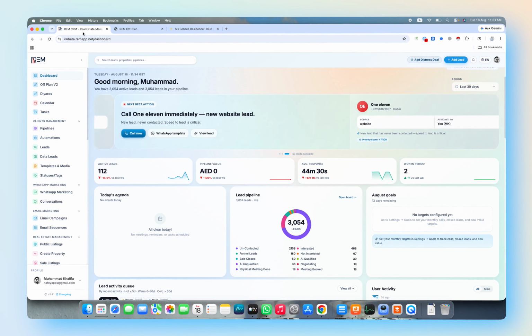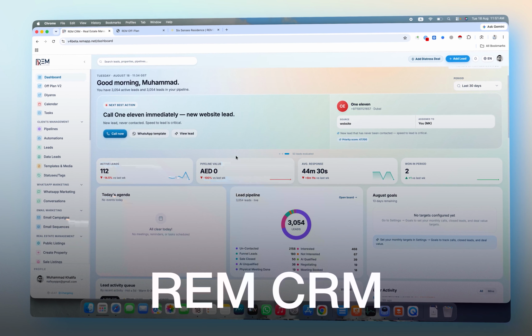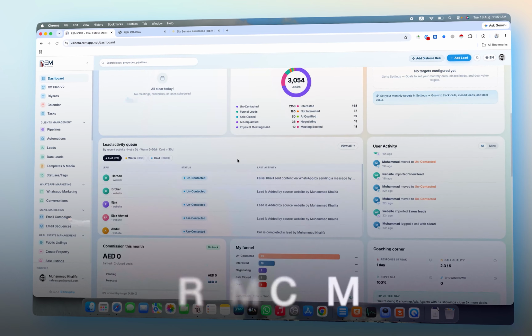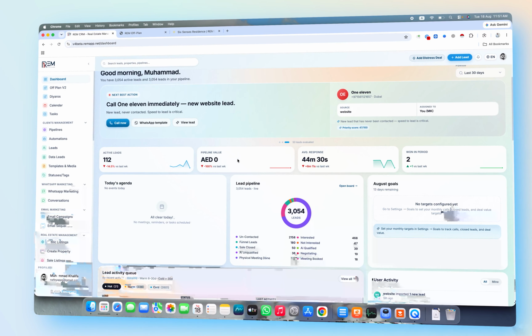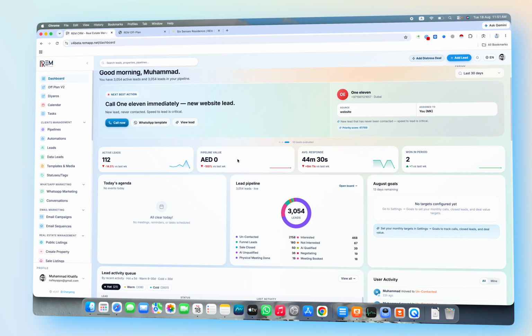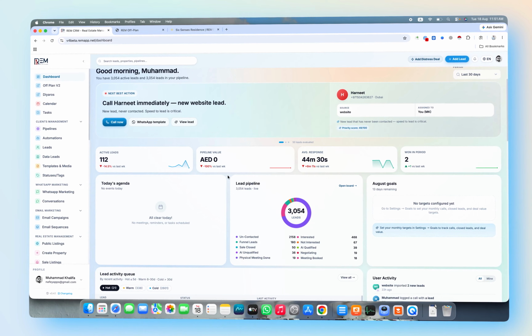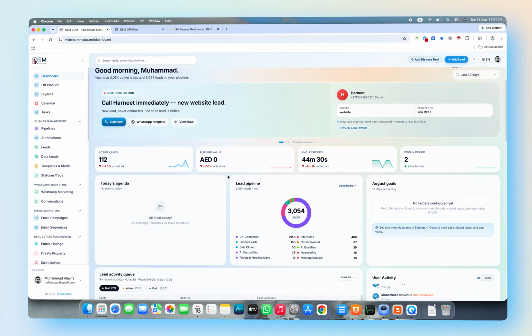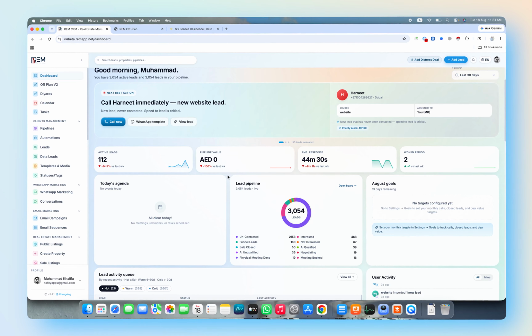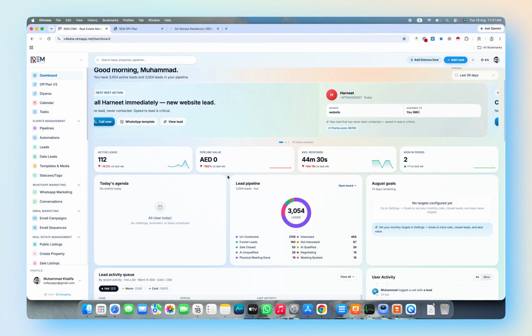Now let's talk about the CRM. First of all, you can see this is the dashboard, but I think I will explain the dashboard and customization later, where we have a lot of features. Whatever the activities and operations done with the lead, you can set all onto your dashboard.